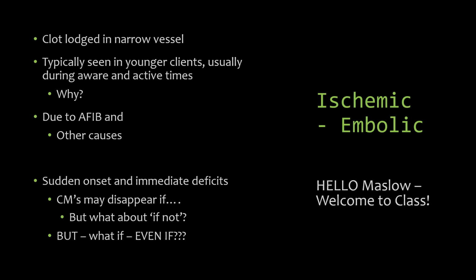All right, so still on ischemic, but let's talk about those emboli, or embolic types of attacks, brain attacks. Now we just talked about that clot. So what happens with the embolus? It moves. Now it gets lodged, probably in a narrow vessel. Those clots can clump together, travel through, and just get stuck somewhere. If something gets stuck in a vessel that is providing blood, oxygenation and perfusion, then we have severe damage, and we can cause cells to die if there's not enough oxygen.